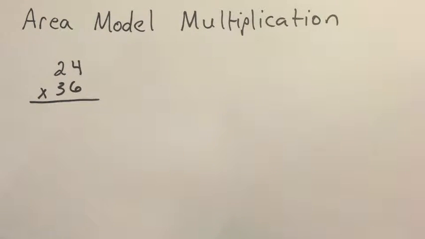We've been teaching the kids how to do the area model multiplication. This is just a really simple way for students to learn how to do multiplication using two-digit numbers, or any more than they want. They could use 3-digit, 4-digit, 5-digit, as far as they want to go with this.